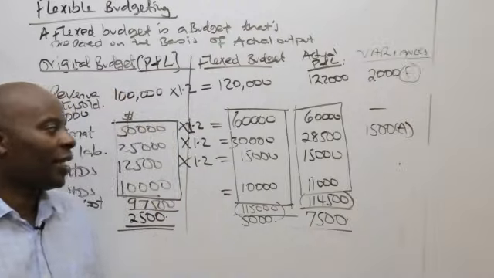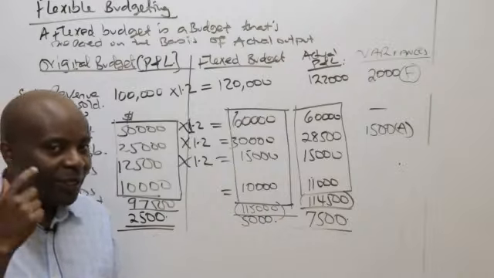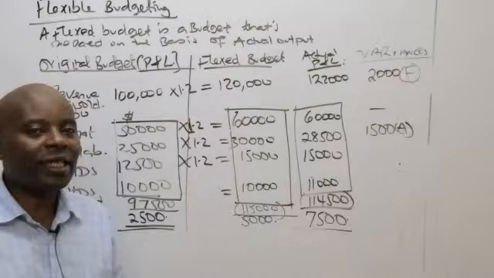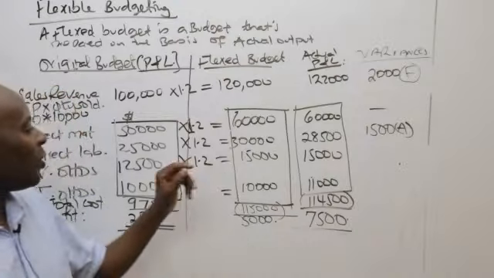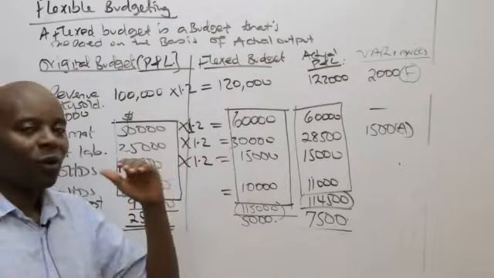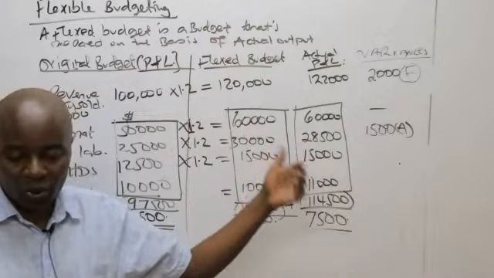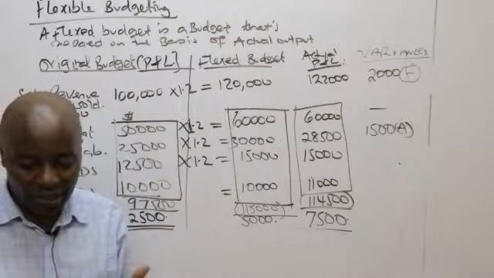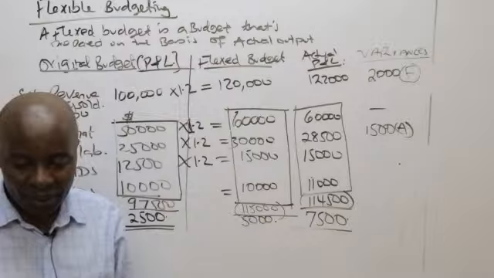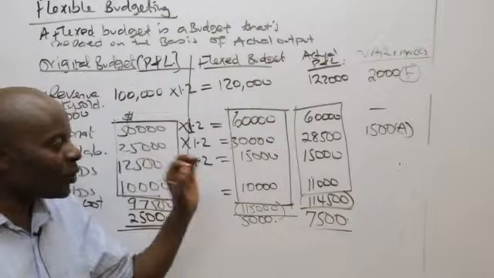For the flexible budget, you must do some reasoning. It's not like the other one where we were just subtracting. Here you have to reason a little bit. For direct labor, we had prepared to pay a whole 30,000, but we actually paid less. So when you pay less, does that really disadvantage you, or in this case does it put you at a point of advantage? So here you always have to reason a little bit.